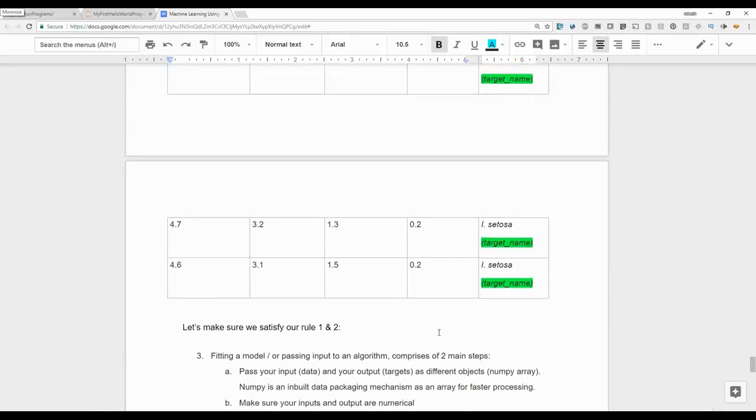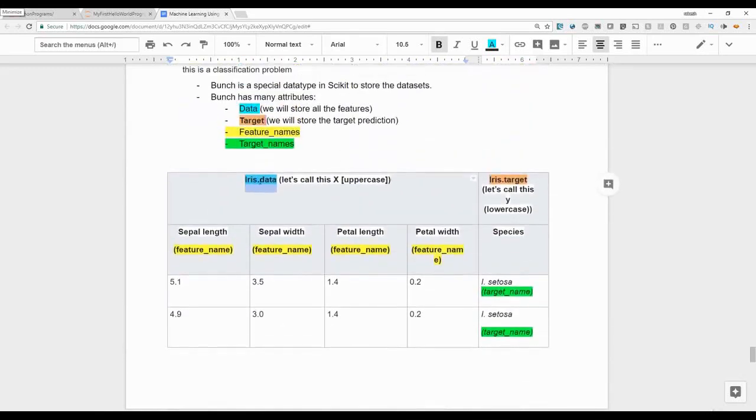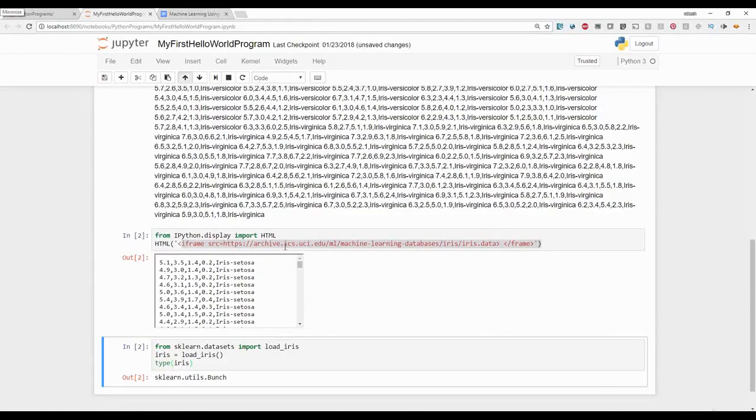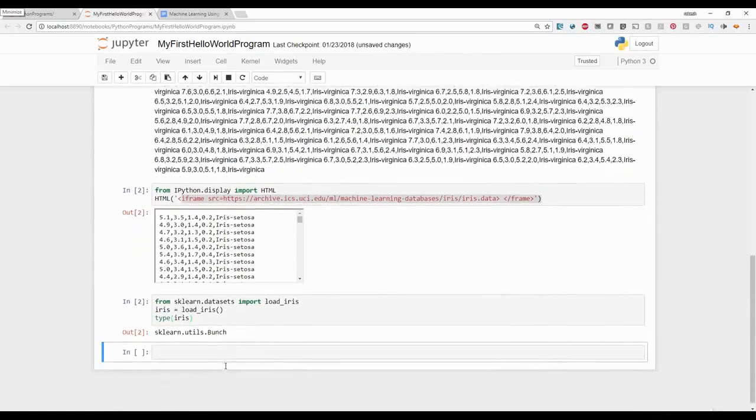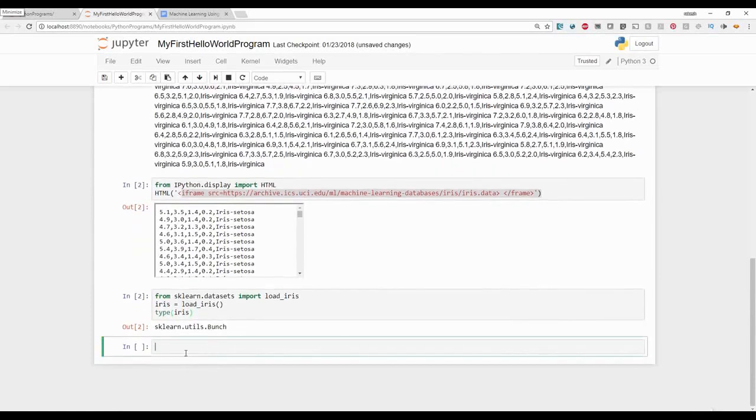We can quickly look at that in the code as well, but I just wanted to show you how this all relates. So let's look at the data, target, feature names, and target names. How do we do that? Let me insert a new cell by pressing the button B. Now let me print out a few things.